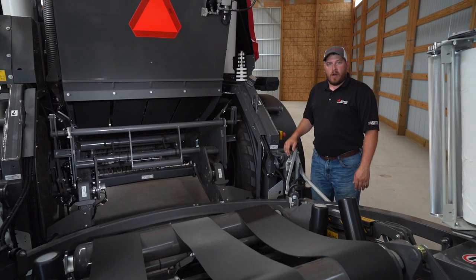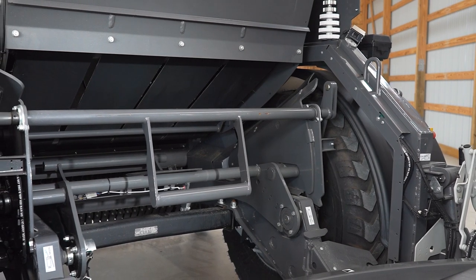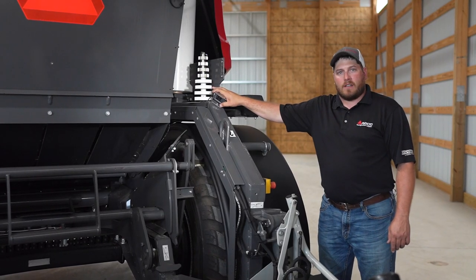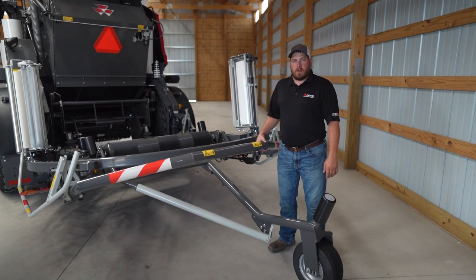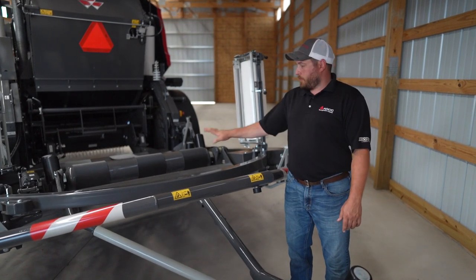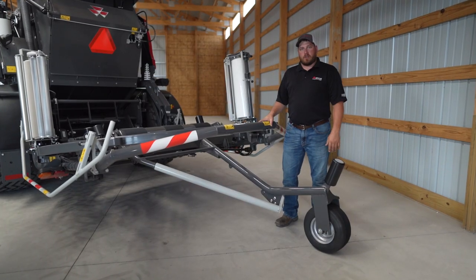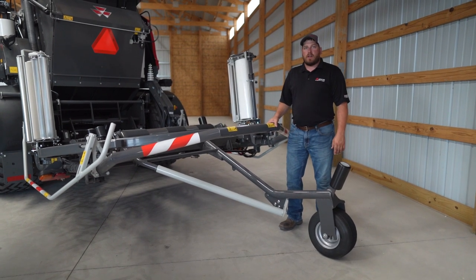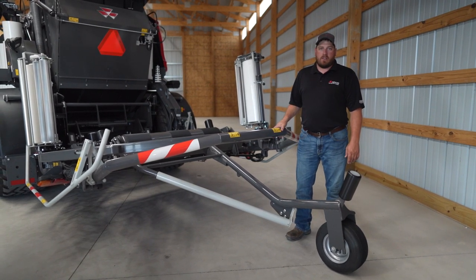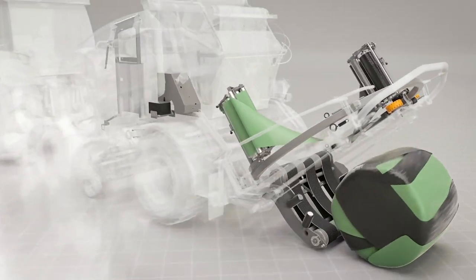If we were ever at an angle while needing to wrap a bale, the side plates come out on the transfer table to prevent the bale from falling off the wrapping table. Standard on the 4160 Pro-Tec is a rear mounted camera so the operator can see the bale being wrapped at all times. Since these bales can weigh between 1,200 and 2,600 pounds, we have three effective ways to transition the bales from the wrapping table to the ground: the tipper option, which orients the bales in a vertical position so they can be grabbed with a squeeze; a bale mat, which allows the bale to roll off the table onto the ground when in heavy stubble crops that can puncture the film; and the option to simply allow the bales to gently roll off the table and onto the ground.